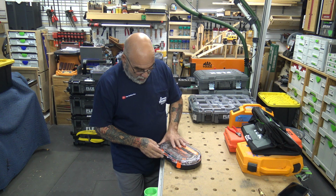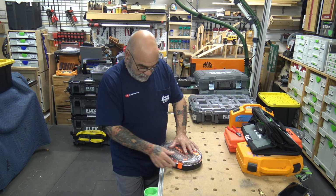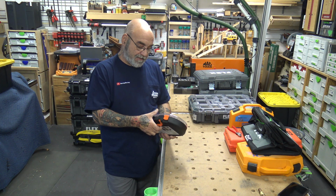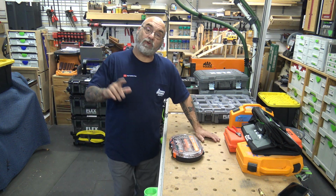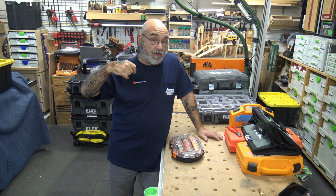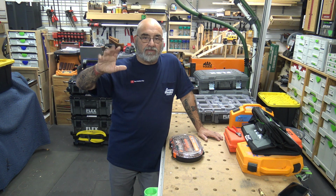Compared to buying Dremel pieces, this set here was $29.95. And I bought a set and gave it to my son. It's got a nice little carry handle, and we put a little wire through it just to prevent it from opening. But I bought it because we clean a lot of stuff out. We clean a lot of threads. We clean a lot of what they call filters that are in tankless heaters, the inner and outer threads. We clean the igniters. We clean surfaces of the water valves and stuff like that.